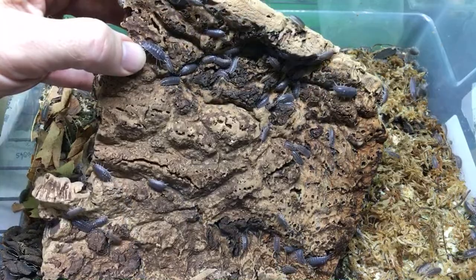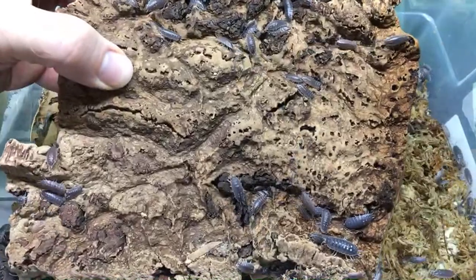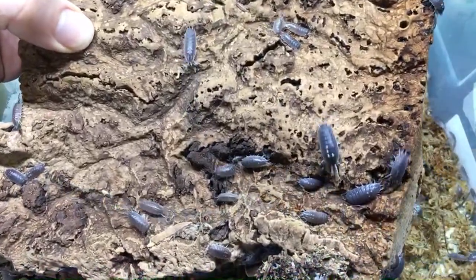And this one looks like he wants to nibble on my fingers, which they will do. It doesn't hurt or anything, but they do it. You can see I've got individuals of all different sizes.